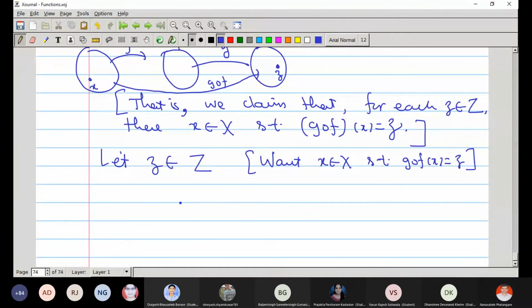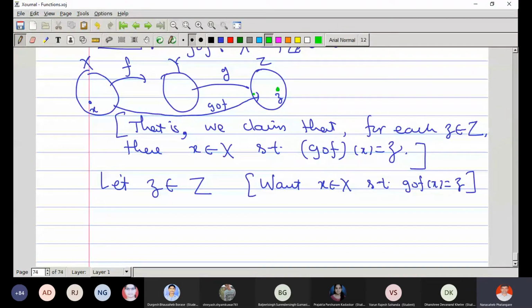So are you getting what I am saying? Now I have selected some element from Z and I want to produce x. What is a natural way, without any difficult thing, to backtrack the element in X? So what is a natural way from this figure? I have selected z. What can I naturally do?